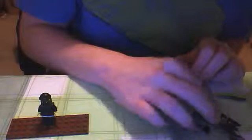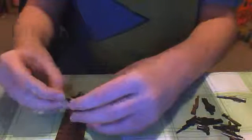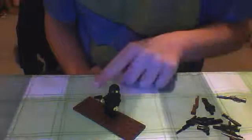I'll be adding that to my collection of zombies. Yeah, so that's that. And what else you get is a Colt M1911. So I'll show you on this guy. There you go. So as you can see there on his hand. Okay, so Colt M1911.